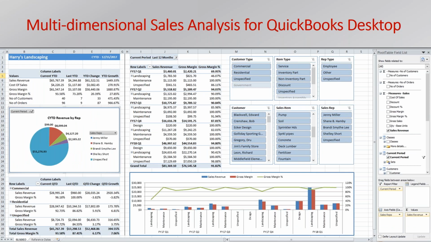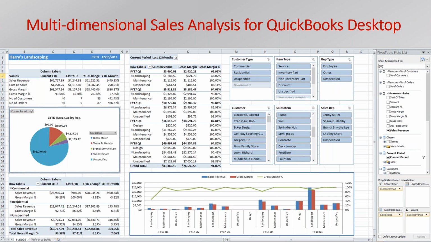So another key facet of our solution is to enable you to conduct multi-dimensional sales analysis for all of your QuickBooks data. So again, this is an Excel custom report. The key thing here is that Excel is directly connected to the BizTools Analytics database where your QuickBooks data has been copied into. So we have an extract process that takes the data from your QuickBooks company data files, transforms it, and loads it into an analytical database.